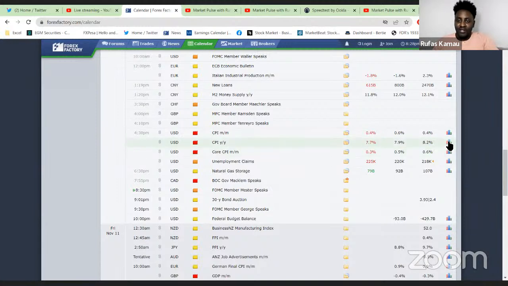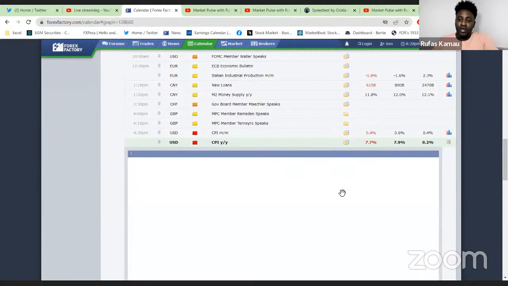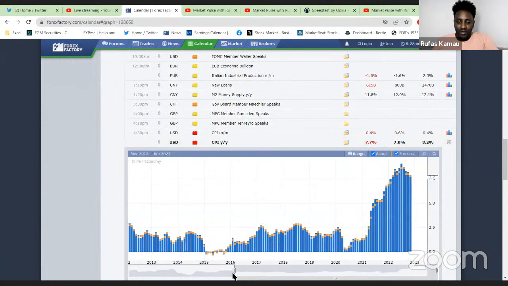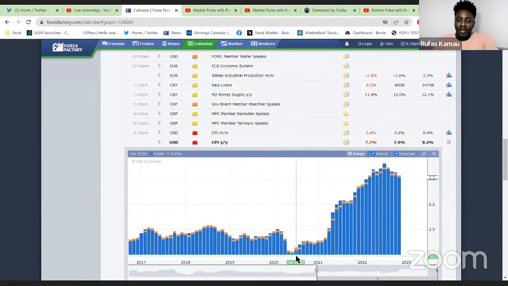So if you look at the graph and see what has been happening, when the Fed was printing more money, especially during the COVID period, inflation started picking up from levels of around 0.4%, kept going up until it made a peak of 9.1%. So since around March, around this area here, this is when the Fed started hiking interest rates to control this rising inflation. By the first, second, and third hikes, the inflation was still moving up, but now you can see inflation is moving in the right direction.